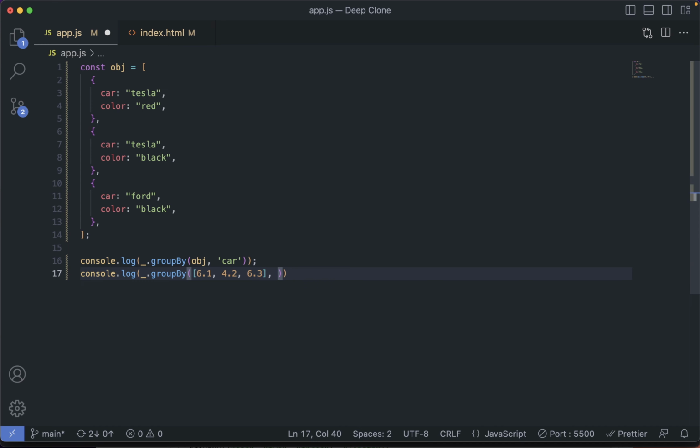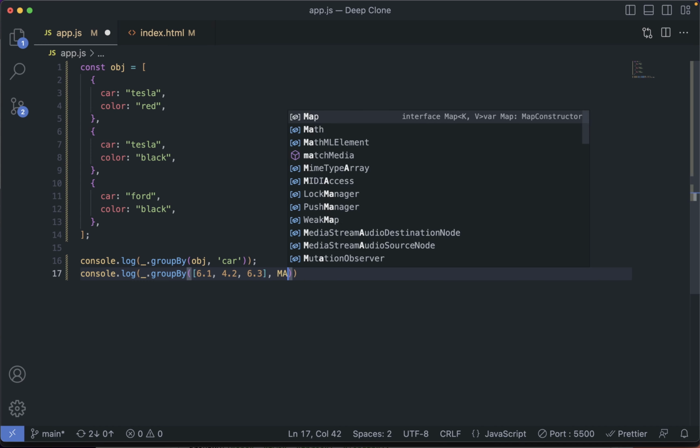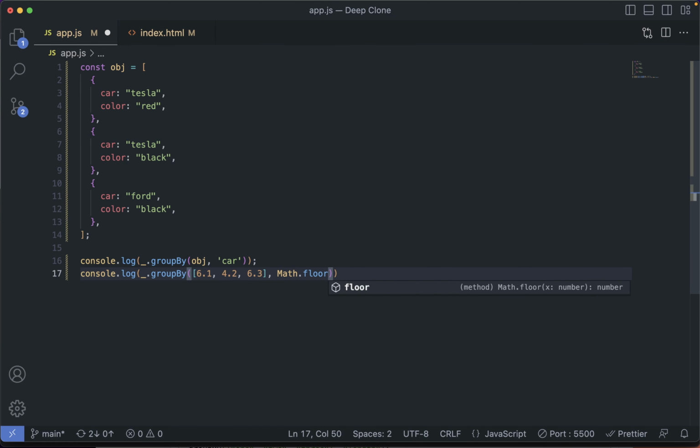And as an iteratee, this time I'll pass a function. This function will be Math.floor. What it will do is run this function on all of these array elements, and if they result in the same value multiple times, they will be grouped inside a common array. Let's see what I mean by that.